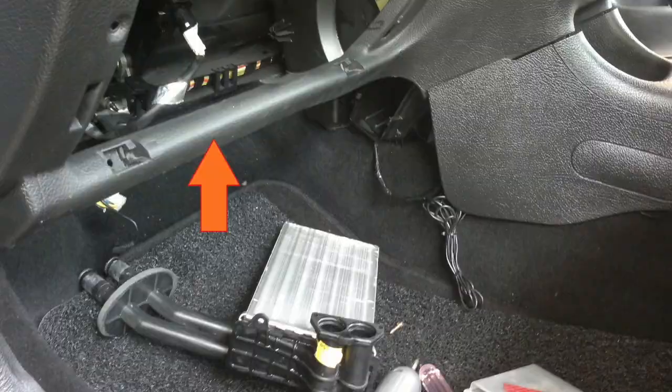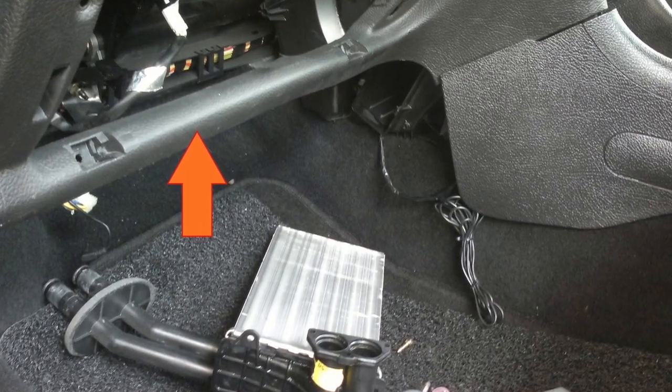Another one to look out for as well are issues with the heater matrix, which is like a small radiator inside the cabin that coolant and water comes through. The blower blows air through that radiator to heat up the air inside the cabin. If they corrode, or they start to leak, or the pipes that fix onto the heater matrix start to leak, that can result in coolant dripping inside the vehicle. You might not necessarily see it, it can be really hard to find, but you're going to have this constant problem with condensation. So if your coolant level is going down, and the carpets feel wet all the time, even in the summer, that might be a sign the heater matrix is leaking. So have a look out for that one there.